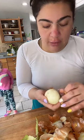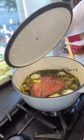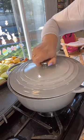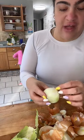I am prepping a corned beef. I have corned beef braising right now. I'll show you what it looks like. So I just made a really flavorful cooking liquid. And now I'm just chopping up vegetables to add in later because I don't like to use the braised vegetables.